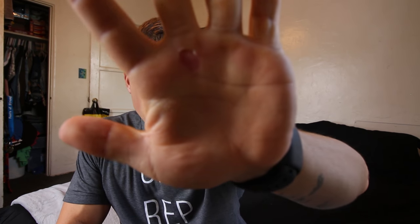So it has actually been a few days since that workout, and my hand is healing up quite perfectly. It looked a lot worse with the blood and everything. It really wasn't that bad. But I did just want to give my final thoughts on how I felt the workout went and maybe some tips for people that might be trying it out for the first time.